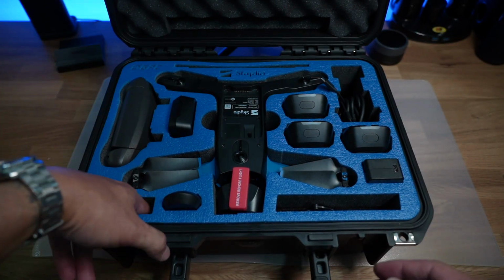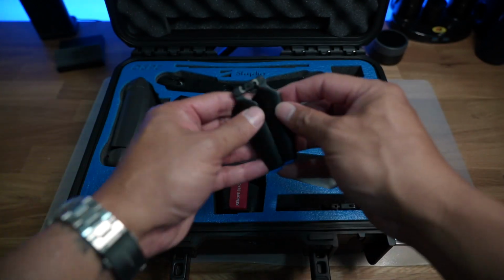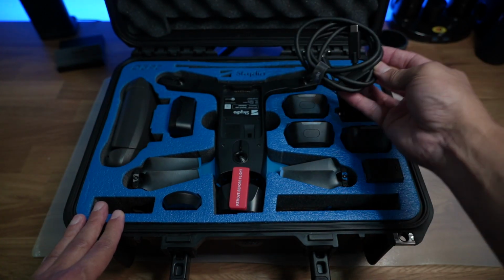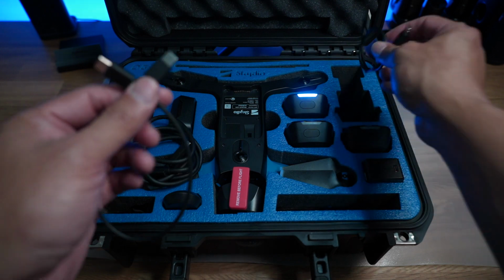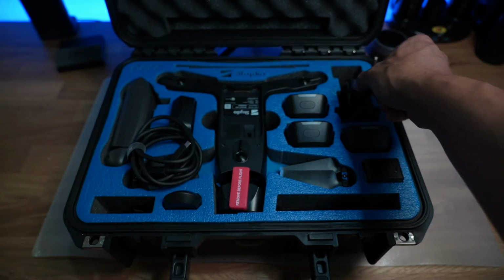Then in this pocket here, you've got the microfiber cloth. They gave me two. I've got the four extra sets of propellers tucked away inside in the slot. And then over here, you've got the charging cables, as well as the cables to connect to your phone devices, USB-C to USB-C, and USB-C to the Lightning connector.